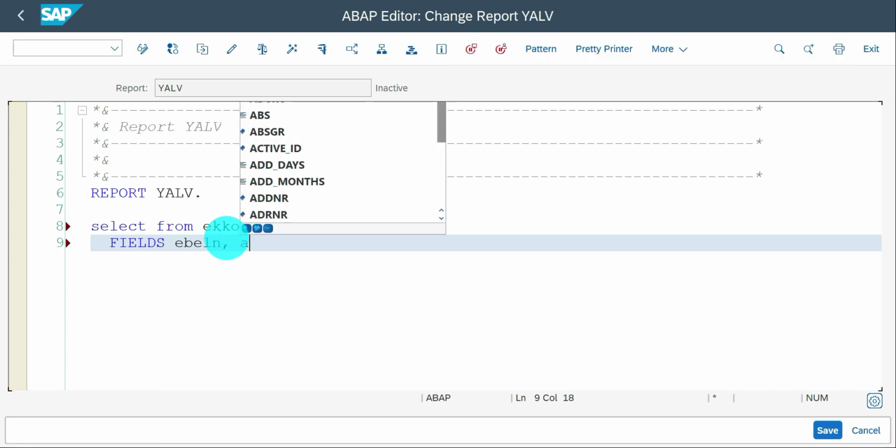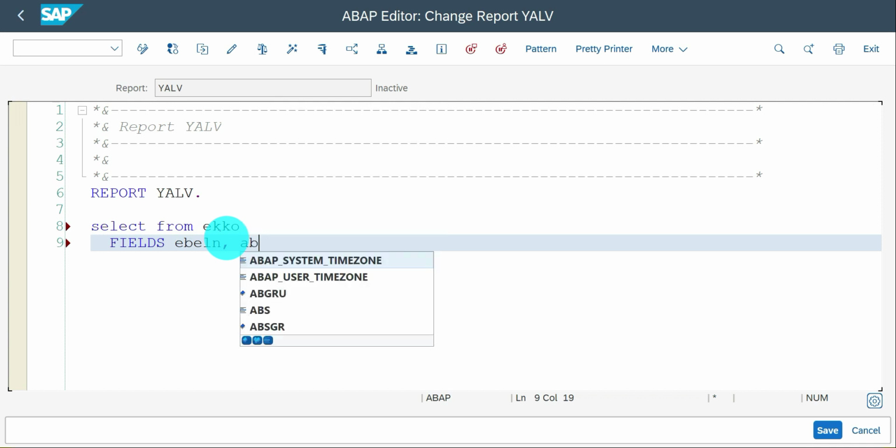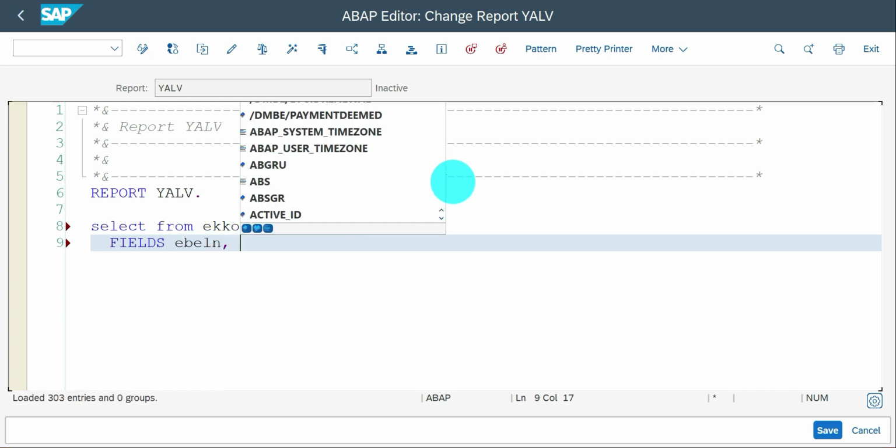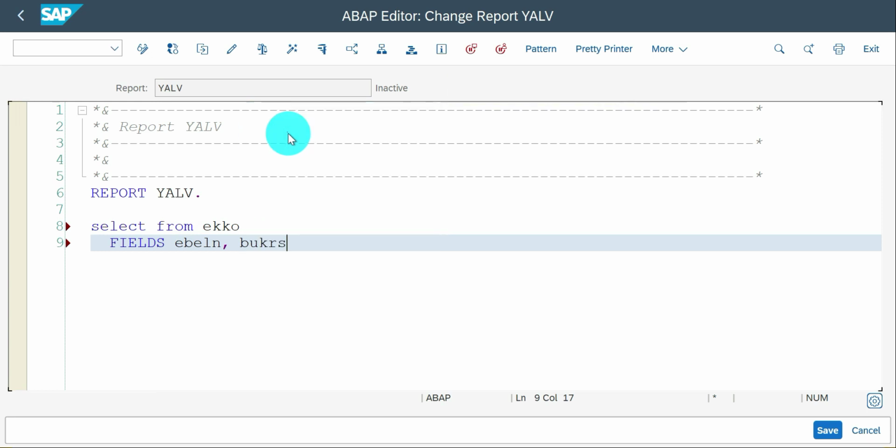I need a few fields, okay, let's go with BUKRS. Then into table IT_EKKO. So I go with very little data.